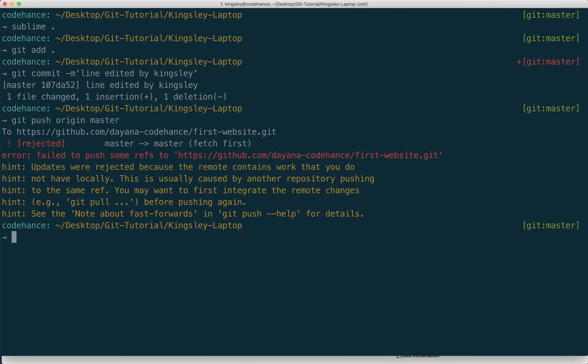All right, so I've edited the same line, committed my change, and I've tried to push it up to origin master, and it was rejected. Well, it was rejected not because of the conflict, but because someone else has already pushed up changes to the master branch, which I don't have yet. So Git is trying to make sure that my code is always up to date. So what I need to do is a git pull, which will merge Diana's change into my machine.